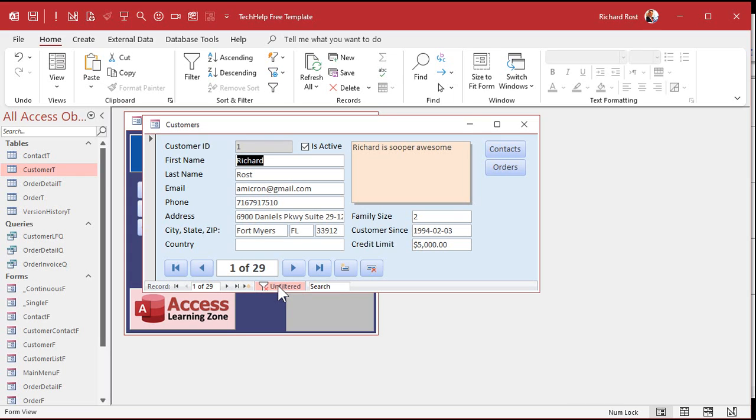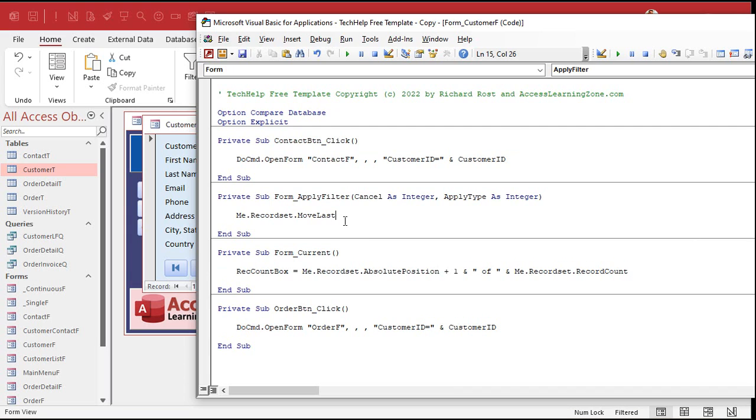Notice that it doesn't actually go to the last record. It's just the record set pointer in the background. The cursor goes to the end of the record set, so it knows how many records are there now. It's really freaky, folks. There are a lot of behaviors in Access. When you get a program that's this complex, sometimes you get weird behaviors, and that's just one of them. So you just have to know how to get around them, I guess.